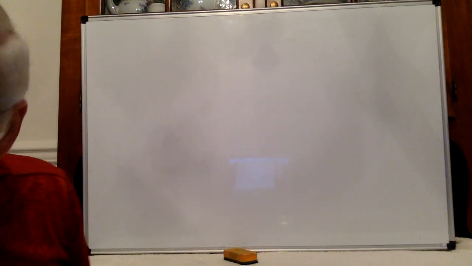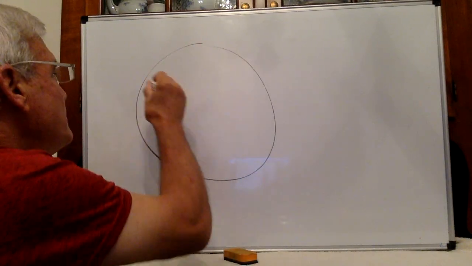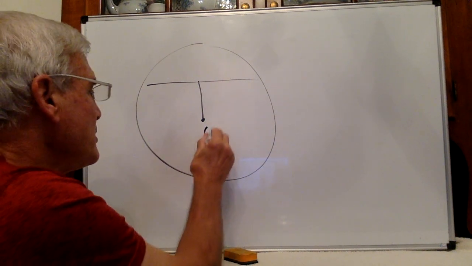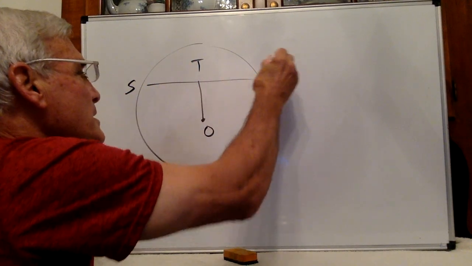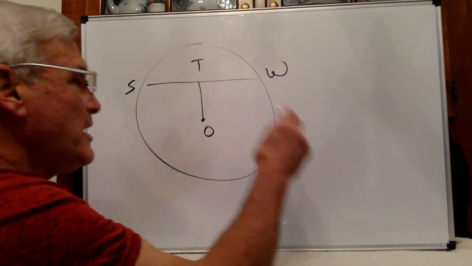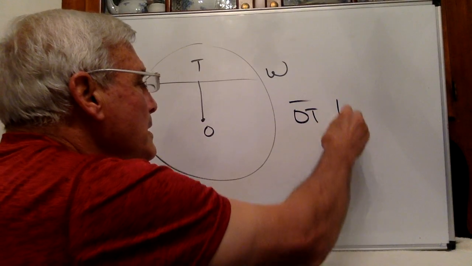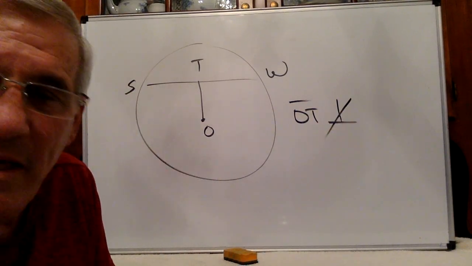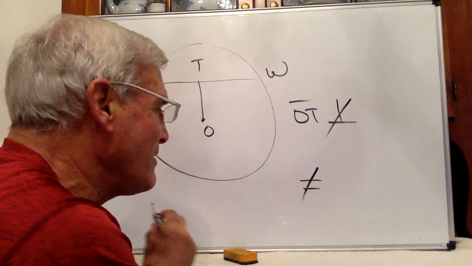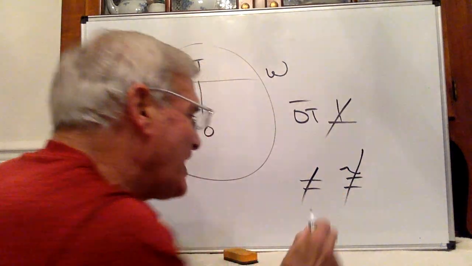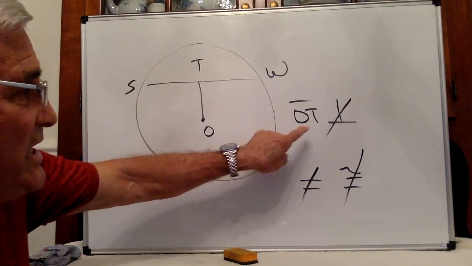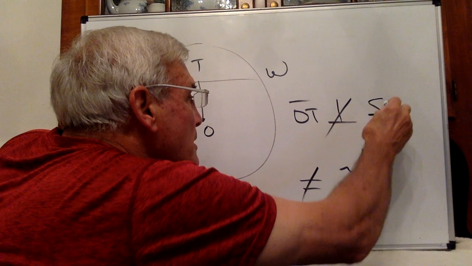On number 1C, you were given a circle, and you were told that OT is perpendicular to SW. Again, you were told OT is not. All right, when you see that type of notation where they have a slash drawn through something like that, or like that, or with the congruent symbol, that slash drawn through it means is not. So they're telling you here, OT is not perpendicular to SW.